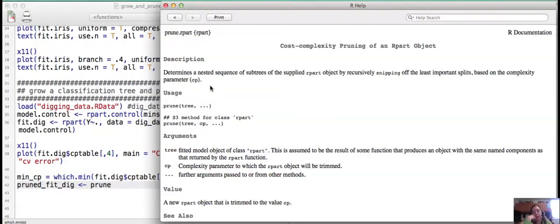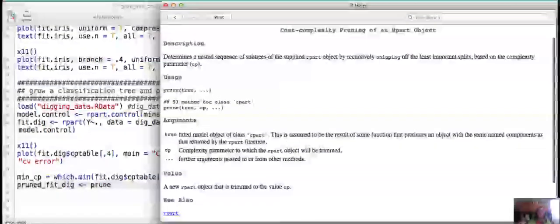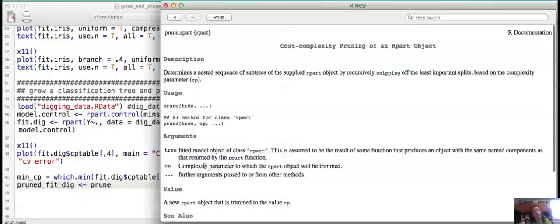Okay, so a word here. I want to say that we talked about how to prune. And so this is a version of cost complexity pruning that's implemented. We're actually growing and pruning based on this statistic that we're used to dealing with.